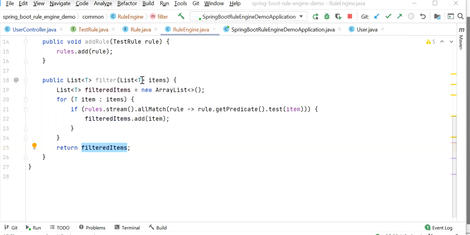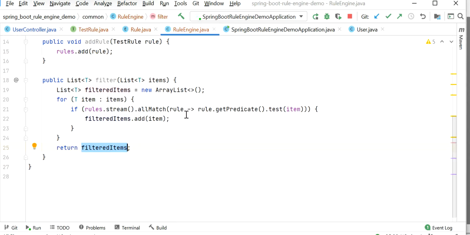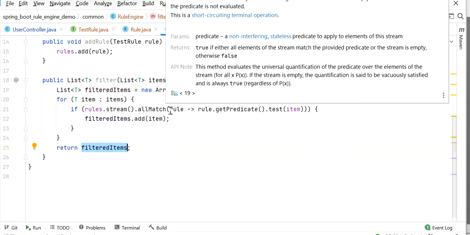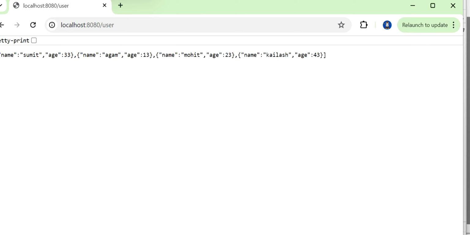So in this list we are getting four objects that we are getting in the API response, and here we can see we have applied the rules. The user age is greater than 30 and name starts with Sum. So once it gets the four objects, it will apply the rules, and after applying the rules we will just get one object, because in our response we have only one user whose name starts with Sum and age is greater than 30. So after applying these rules we will get only a single object.